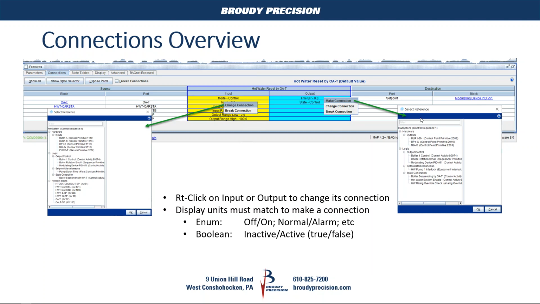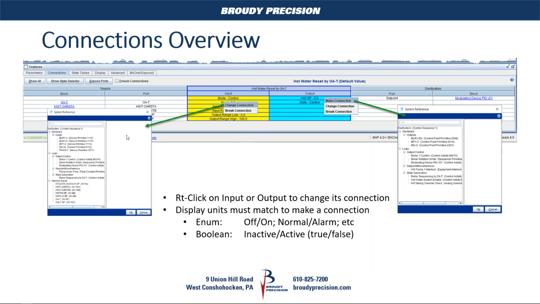And what comes up then is a select the reference. So on the output side, it'll give you a list of available points to be able to link to. And if they are compatible units, you'll be able to select one, and then all the way to the right is where you would pick which input slot it connects to.